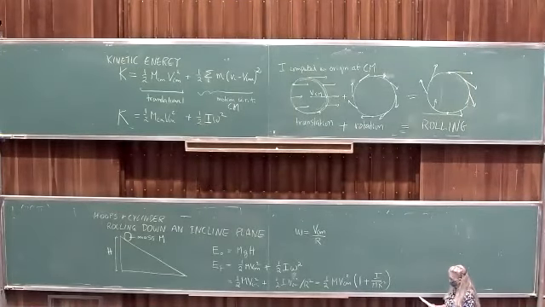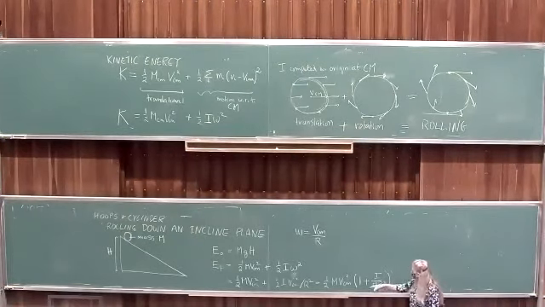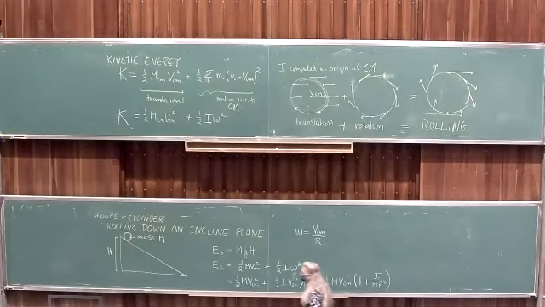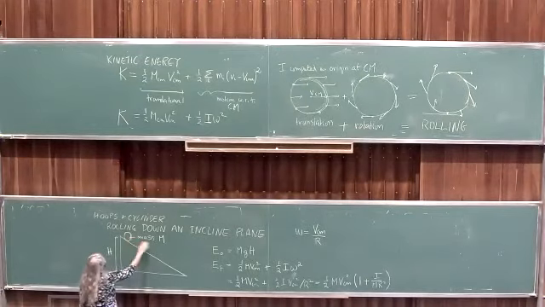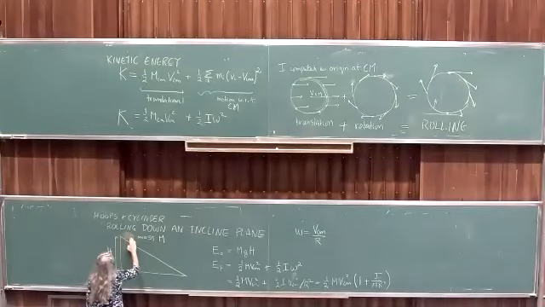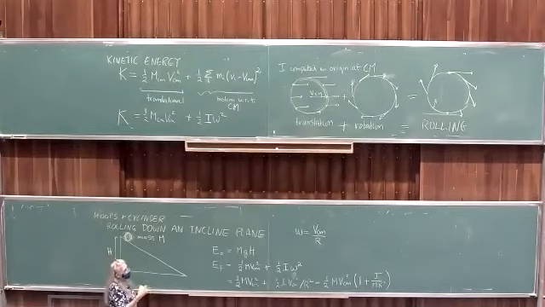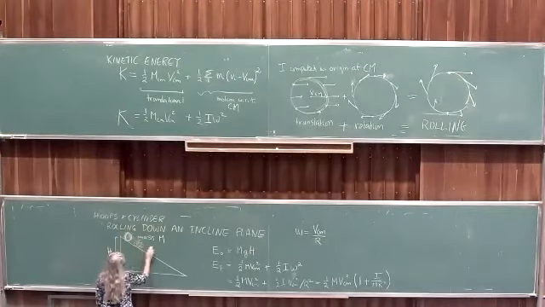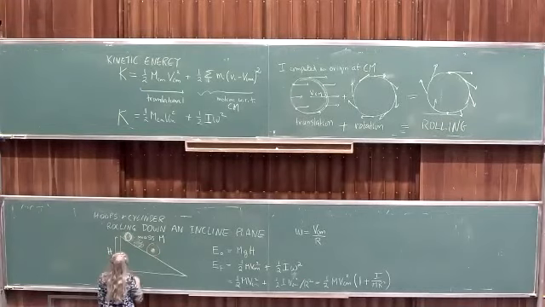What else did I want to do? Oh yeah, there's one last thing to do for this. So this is straightforward. If you have a roll without slip condition, what would hypothetically happen? We've done various round things, but we can also think about the hoop. The hoop loses because it has the biggest moment of inertia. So we can put the hoop at the top, and then we can put a disc here, and then we can put something with a concentrated mass.